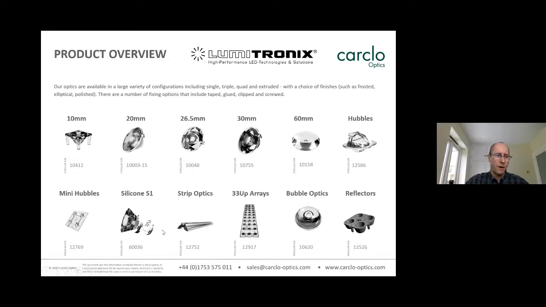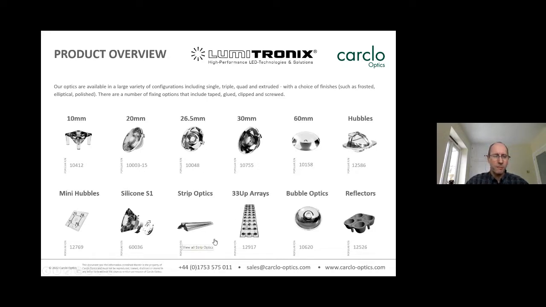Then we have the Silicon S1 family. In this family, we have an ultra narrow, a narrow, a medium, and a wide beam. These were designed to work with COBs with up to a 27mm LES. The bases are compatible with many Zhaga compliant 50mm interconnects. The ultra narrow beam was really designed mainly for retail applications, to take something like a 9mm LES COB down to about 10 degrees.